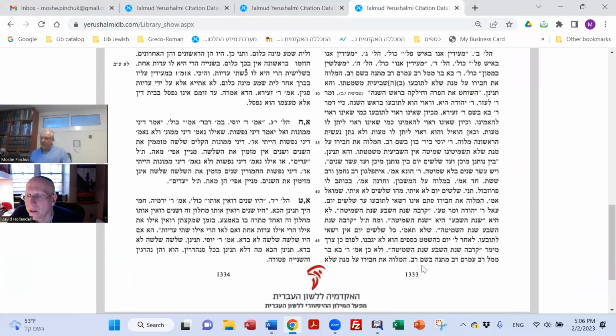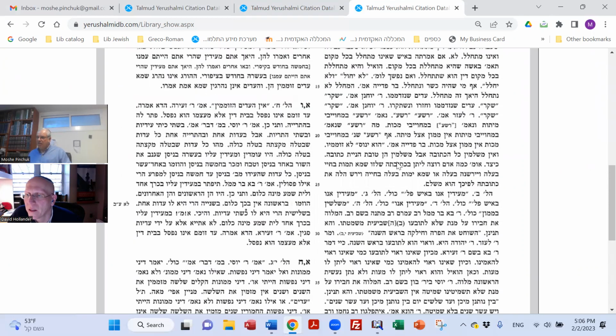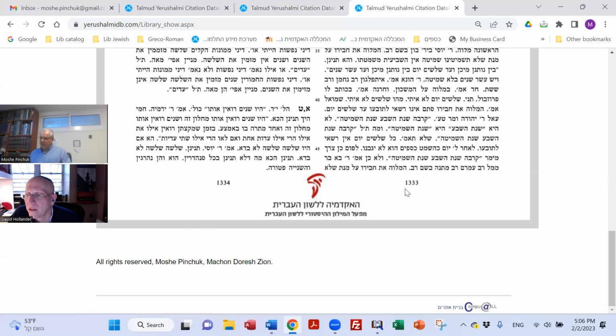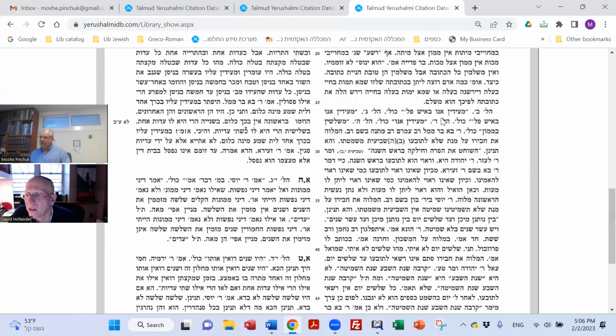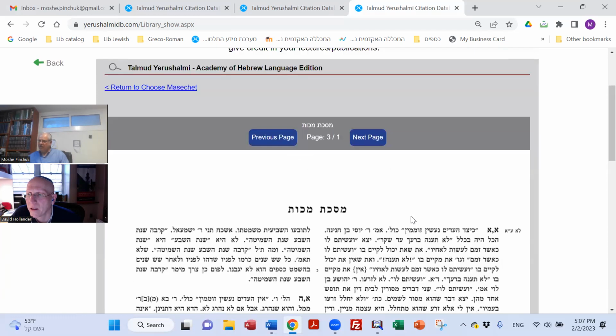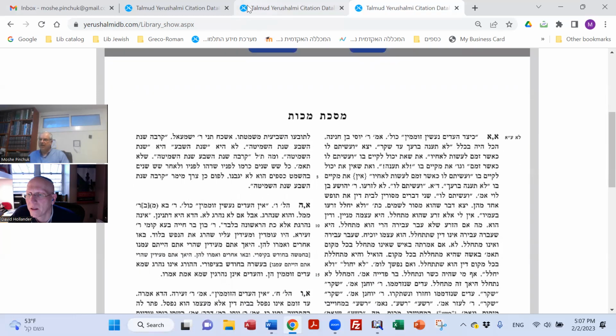Supposing we wanted to see what we have in the database about a particular sugya, let's say the first sugya in Makot, then you would plug in column 1333 from line 1 to, let's say, line 10. So this is a little bit passive. It's not that you can paint the section that you're looking at, and the software knows how to translate that into the parameters. You've got to do it manually meanwhile. But okay, so we decided it's 1333, 1 through 10.